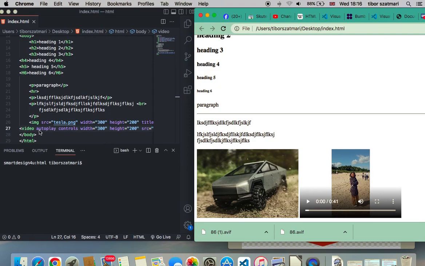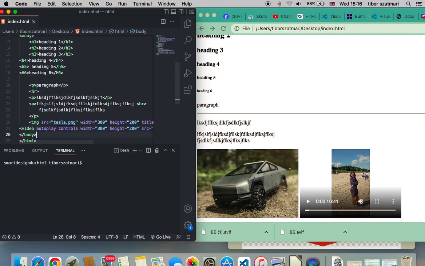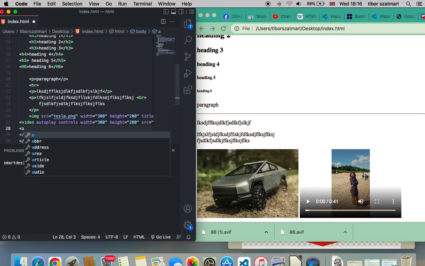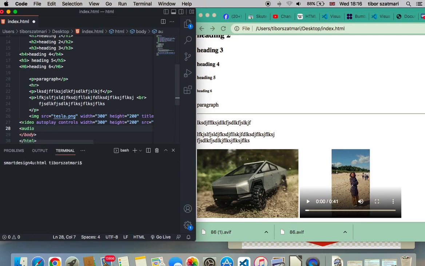The other stuff we can do, we can also add some audio file, like music or other audio files. We can simply type audio, enter, source. I've got an audio file called Scooter.mp3.